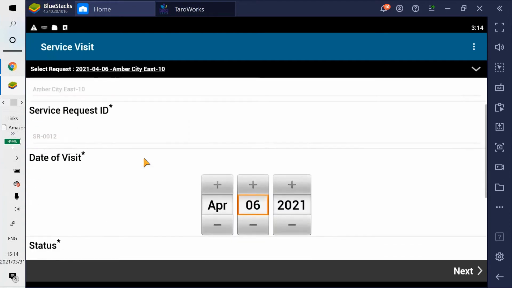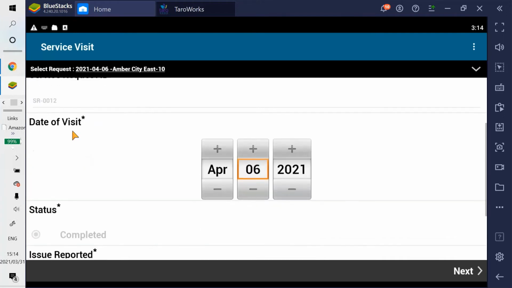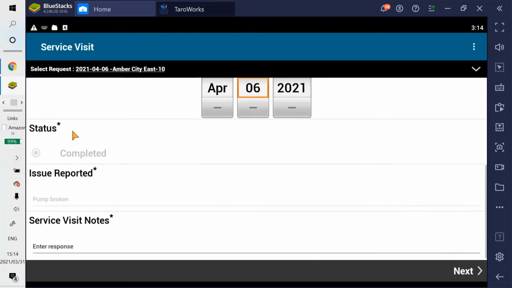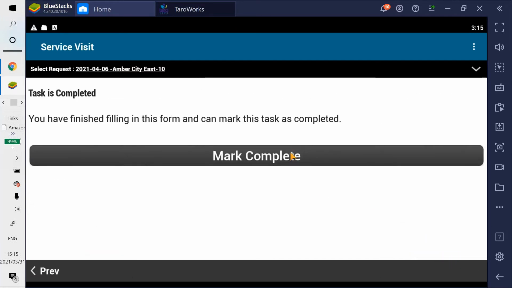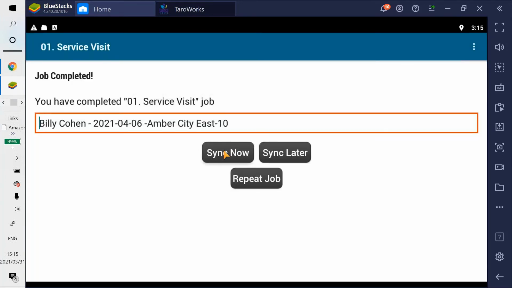We have a couple of fields here that are pre-populated, which I'm going to get into with the configuration. One of them is the status, which is going to be changed to completed. You can see that the issue reported for this service request is that the pump is broken. So as a technician, once I have gone and performed maintenance on this pump, you can give notes. So you can say fixed pump. Click next, mark that task as complete, and then synchronize.